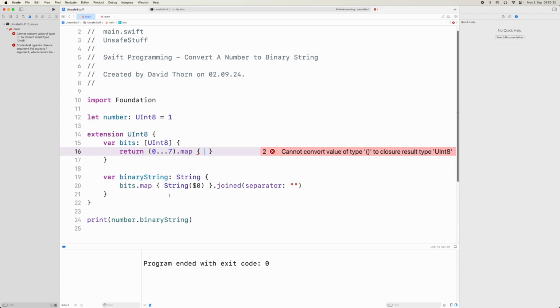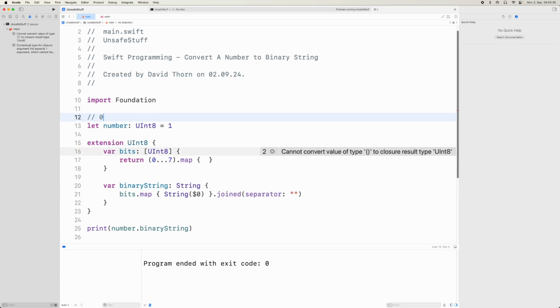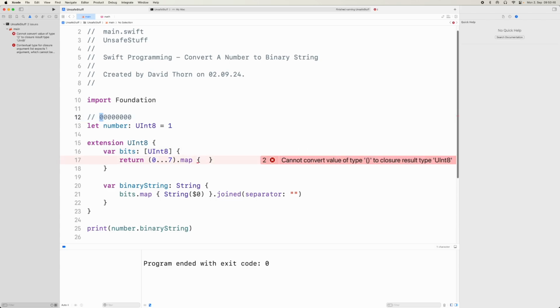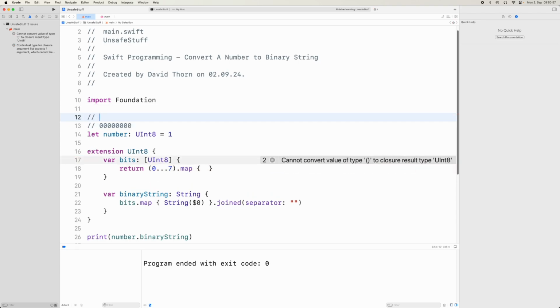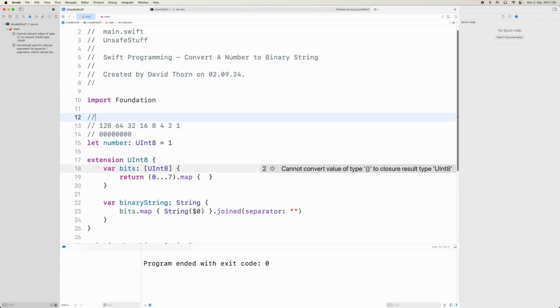However, because binary goes to the most significant bit first, let's just write this out. So 1, 2, 3, 4, 5, 6, 7, 8. The 0 here, furthest left, is the most significant bit, and the one furthest right is the least significant bit. Let's go over this first of all. We have the values of 128, 64, 32, 16, 8, 4, 2, 1.